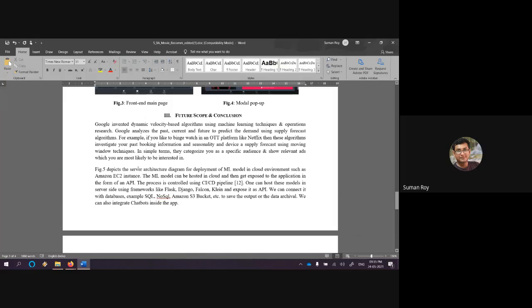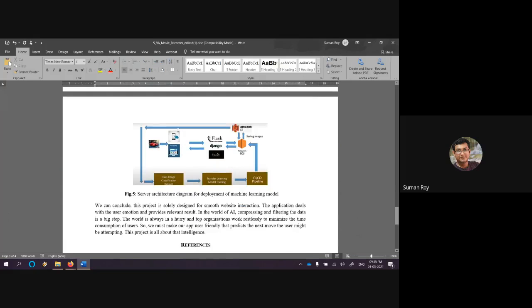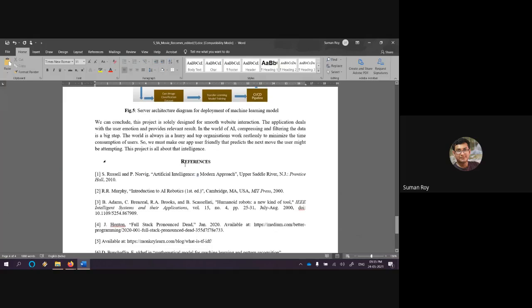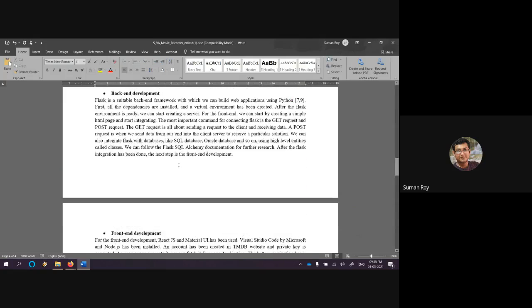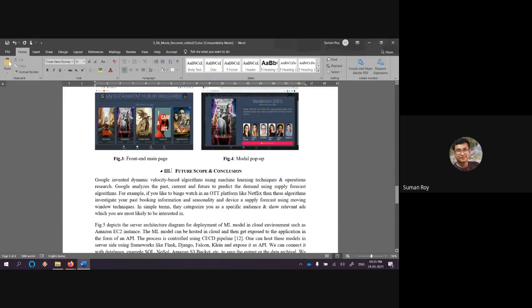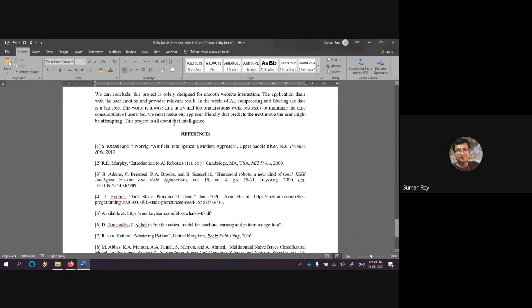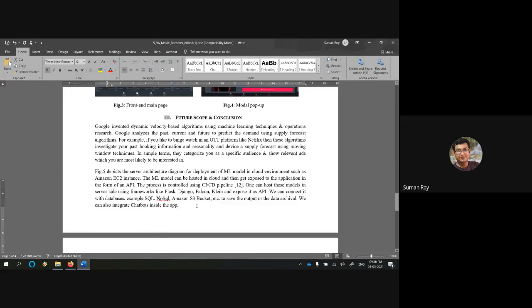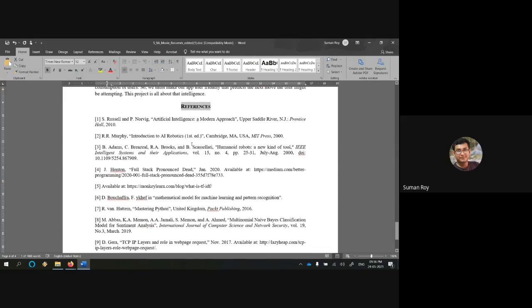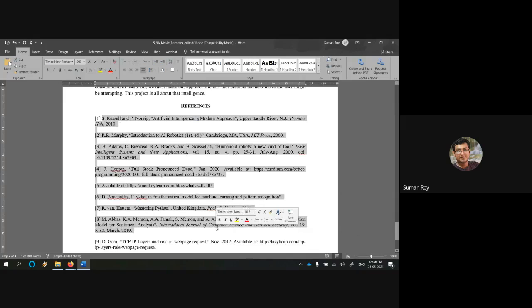After the conclusion, references should not contain any number. Here the conclusion is section 3, so it should not be section 4. This is not a separate numbered section, it is references. Please note that it should end with S, not just reference. Some students mention reference only. No, it's references, and all are in capital letters, as with all section names.